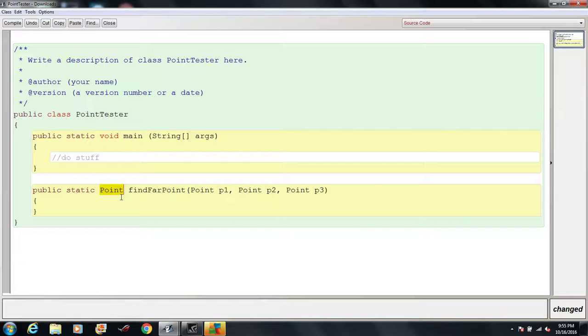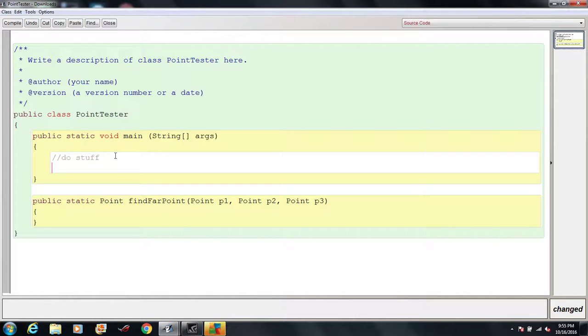So, let's make some points, and then we're going to return it. So I'm going to make a point variable. I'm not sure what to make it equal to yet, so we're not going to do that quite yet. But first we're going to pretend to get these 3 points, they have to have been created. So somewhere you would say something like point p1 equals a new point, call the constructor 4, 5.